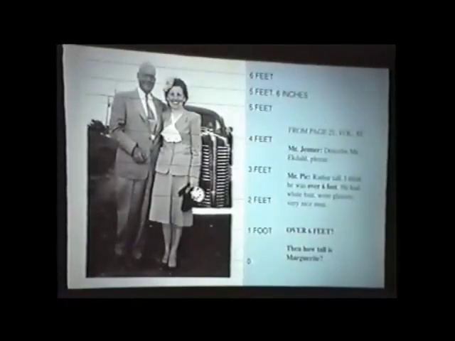Let's look at three Marguerite photo height comparisons. Here she is next to husband Ekdahl in front of the family car in the 1940s. Son John Peck, in his testimony, described Ekdahl as being over 6 feet tall. How tall is Marguerite? You can see that I've marked this off in feet for your convenience. In this photo, Marguerite seems to be nearly as tall as husband Ekdahl.